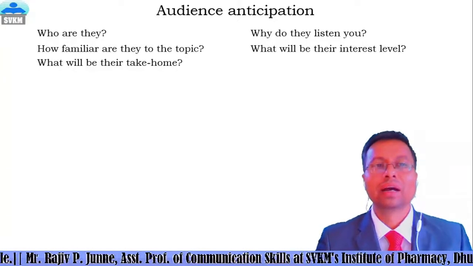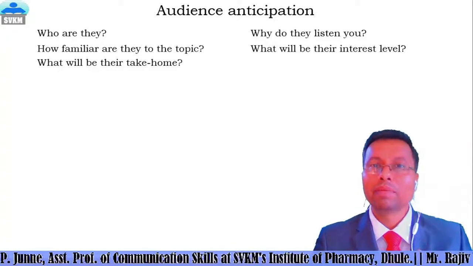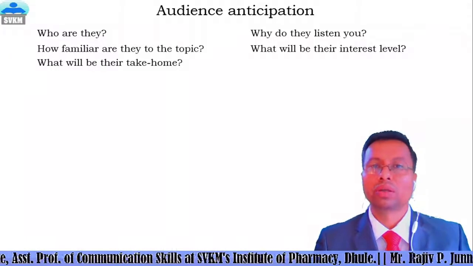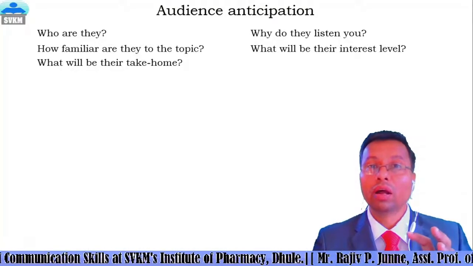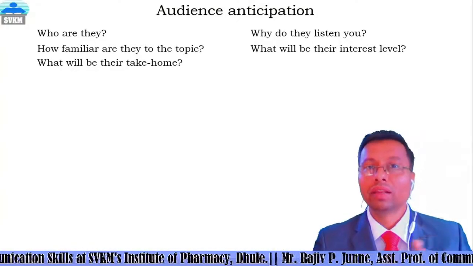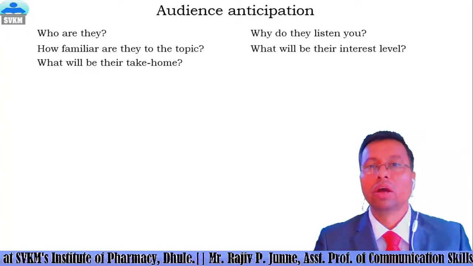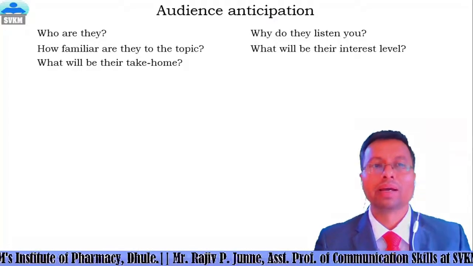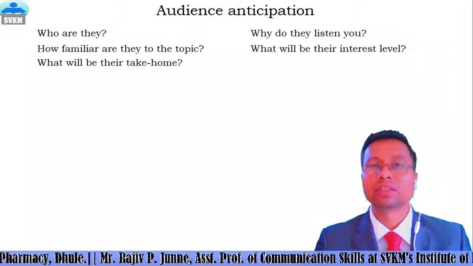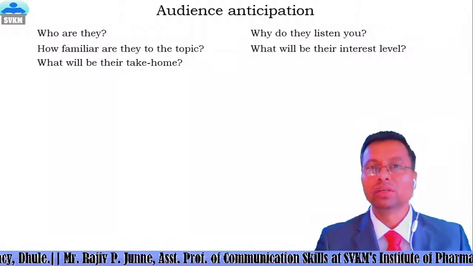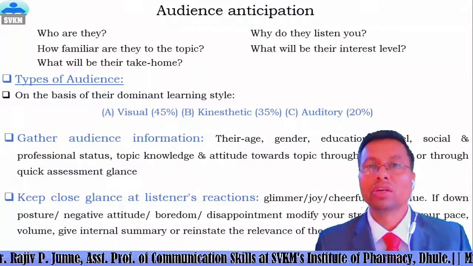So you have to understand how familiar they are with your topic, whether they have primary knowledge or understanding of your topic or not, whether they are a general kind of audience or what. But if they are from a professional arena, definitely they may know the fundamentals of your topic. So you have to plan accordingly. What will be their interest level and what will be their take home? If you try to understand your audience on these parameters, then definitely your presentation delivery will be effective, as you are going to understand your audience thoroughly.